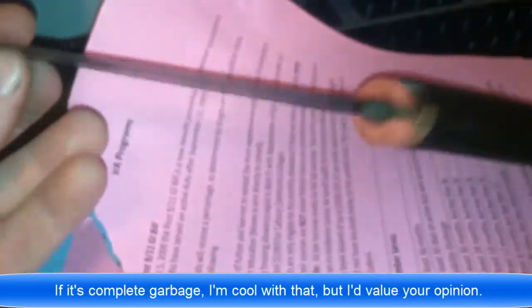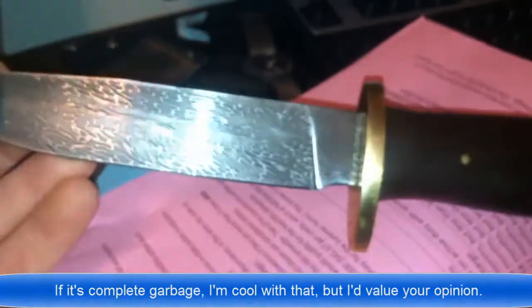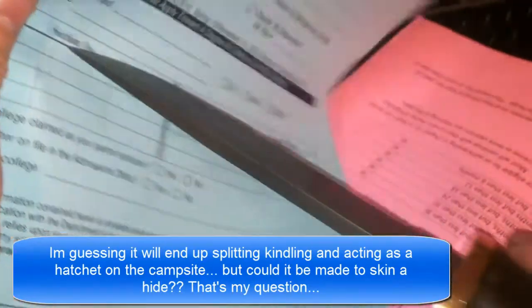So I guess what I would ask Rob is, if I sent this knife out, if he could kind of give me some guidance on it. What exactly could I do with it? And I'd like to order another one. And again, you know, I'm not looking for a $1,000 collectible knife or whatever. But I thought it was a fair price for it. He asked that I not disclose how much I paid for it, but I think it's very fair for what it is. And I was happy to fork over the cash for it in the package deal. So I'm just kind of wondering, which direction should it be? A cutter? Can it be a cutter? I don't know, but it's not very sharp as it is.